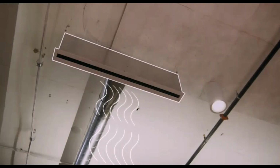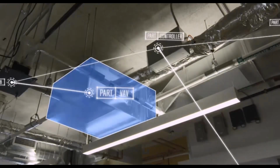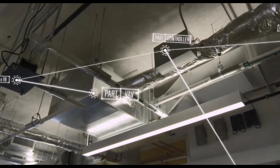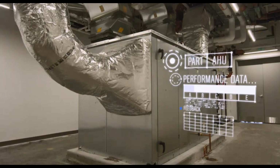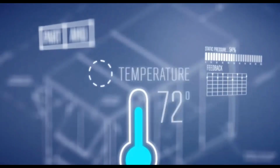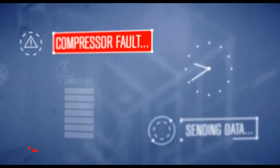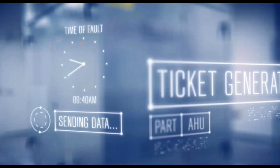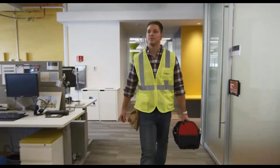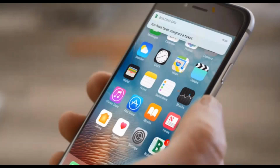Now, the thing with this is if you have a building that actually is connected, you started off with all the data, you maintained that data through construction, and in many cases embellished that and added to that. So now when there actually is a problem, it notices that there's performance setbacks. It notices that temperature is going too high. You can actually have a lot of these things be very automated. So it creates the ticket because it sees that I am in a certain level. Again, if this, then that. If the temperature goes beyond the safe realm, create a ticket.